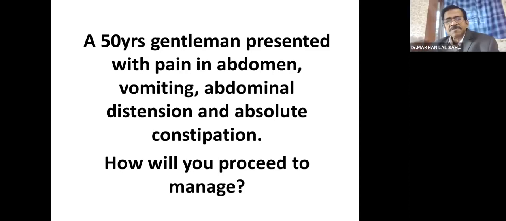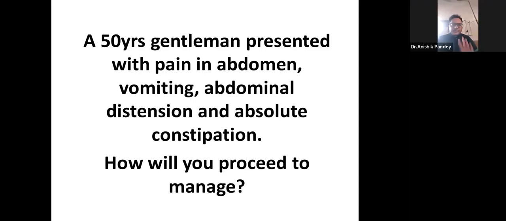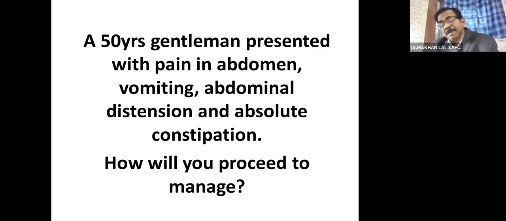So this patient has had these symptoms for about 24 hours and is admitted in the hospital. What are the steps of management? We have done the clinical examination, no hernias, and the diagnosis is just an obstruction, and the cause cannot be ascertained on clinical examination. Sir, firstly, I will resuscitate. If there is a feature of hemodynamic instability, I will first resuscitate the patient.